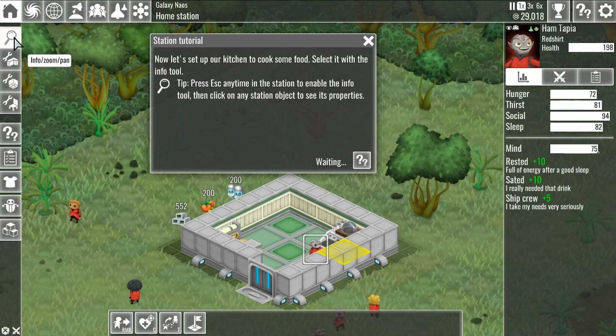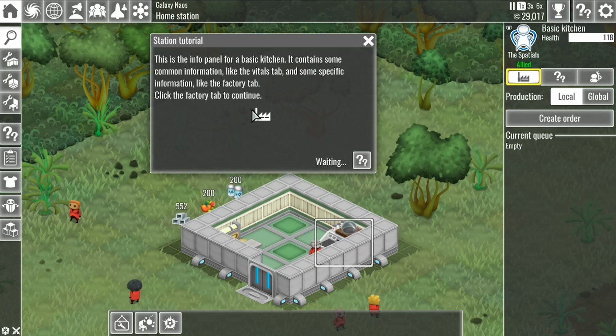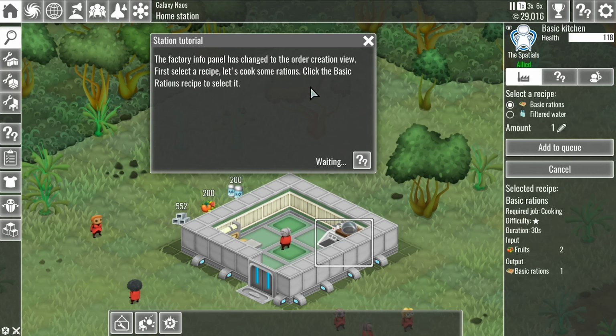Now let's set up our kitchen to cook some food. Select it with the inspect tool. Okay. And we need to click the factory tab. It allows me to make new orders to the kitchen. By default, its production has no orders, so we need to create an order. And we need to click basic ration, which we've already got selected, so we're going to add to queue.